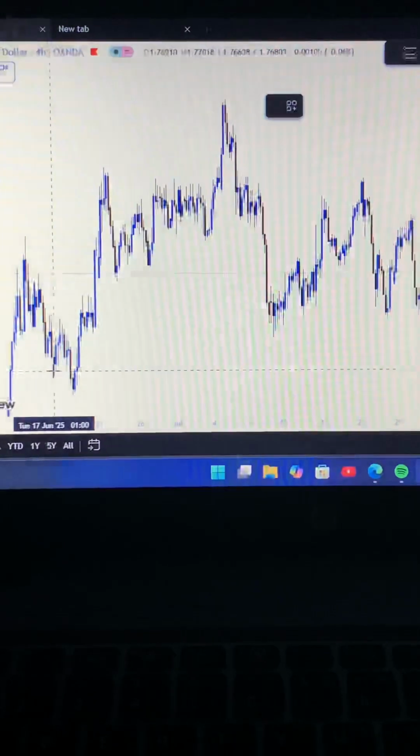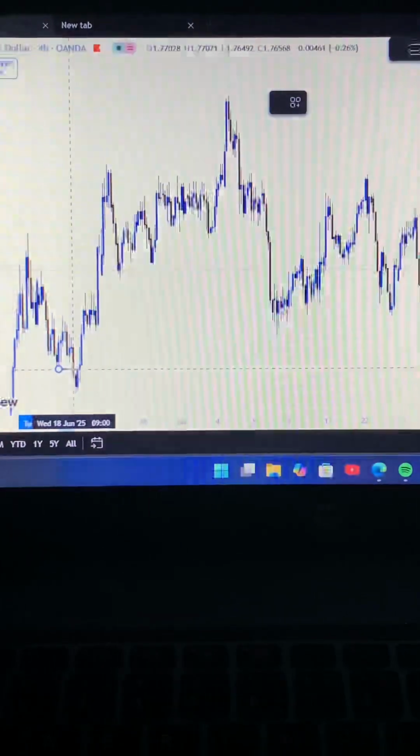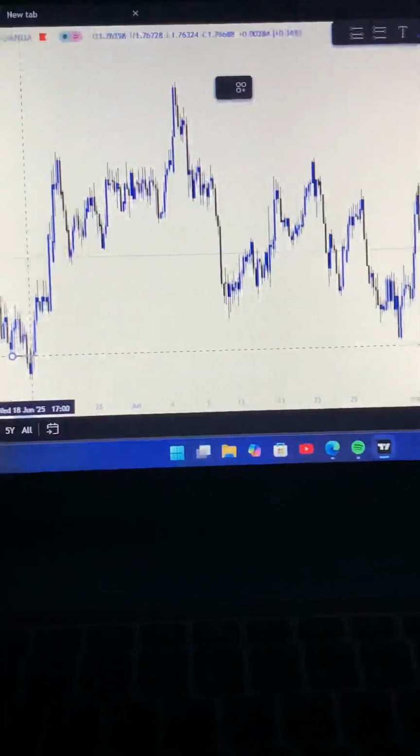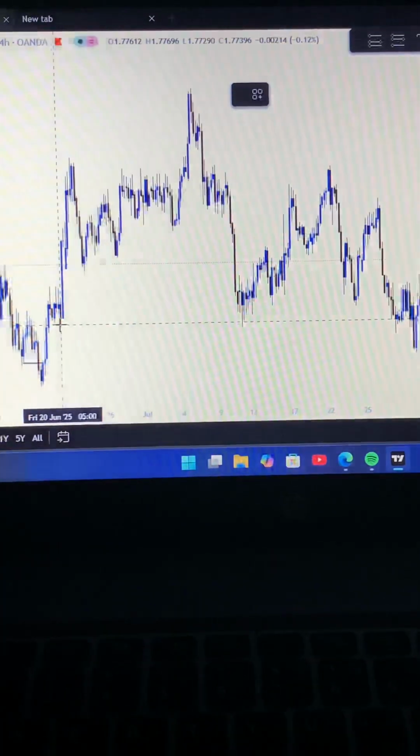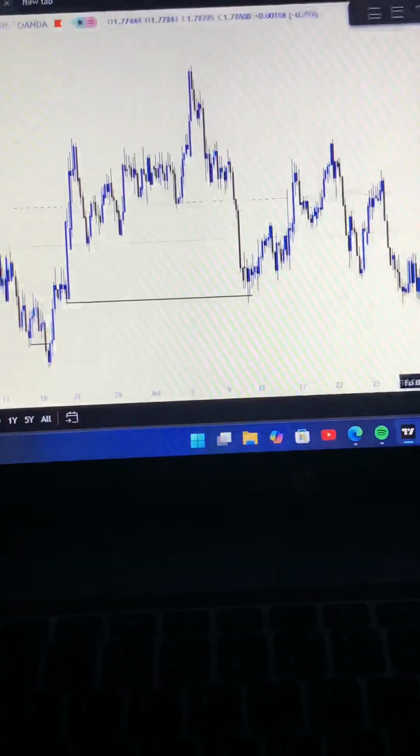You can obviously see that there's a little sweep here, and then price created this liquidity here, and also there's an order block here. This liquidity wouldn't be enough to follow my trade, obviously. So price took out the order block, went up, and then took it out again, and this is a form of inducement.